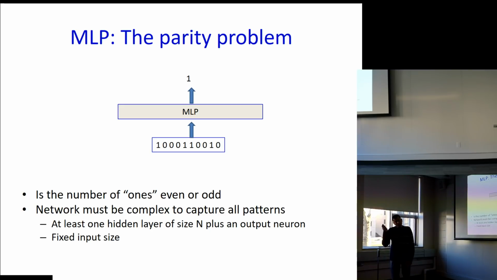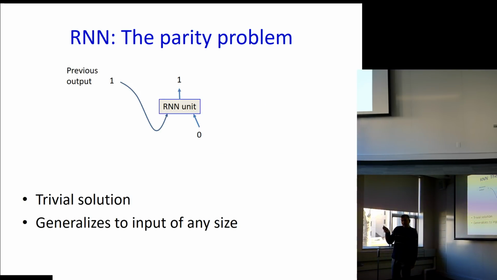But if I want to do this using a recurrent network, that's it. You're going to have one input, and then you're just going to keep carrying over the output after having processed the previous input bit. So if you've got an even number, the next time you encounter a 1, it's going to become a 0, and then the next time you encounter a 1, it's going to become a 1. It's just a simple, tiny little network which can scan the input and give you the parity, right?